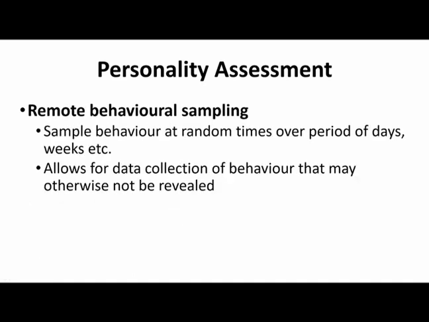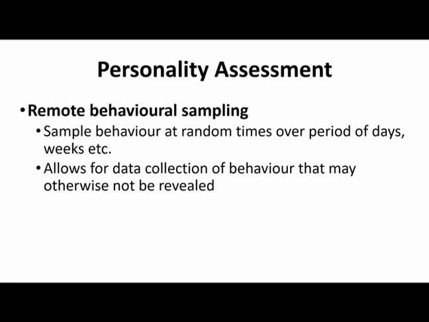We can use a special kind of behavioral assessment called remote behavioral sampling to get at some details that we might otherwise miss. These methods may involve things like whenever you receive a text from the researcher, you record what you're thinking about or what you're doing. Earlier on, it would have been tied to something like timers or even pagers, but now with large numbers of people having cell phones in their pockets, it's fairly easy to have a notification pop up and you answer the questions that are given to you at that particular time.